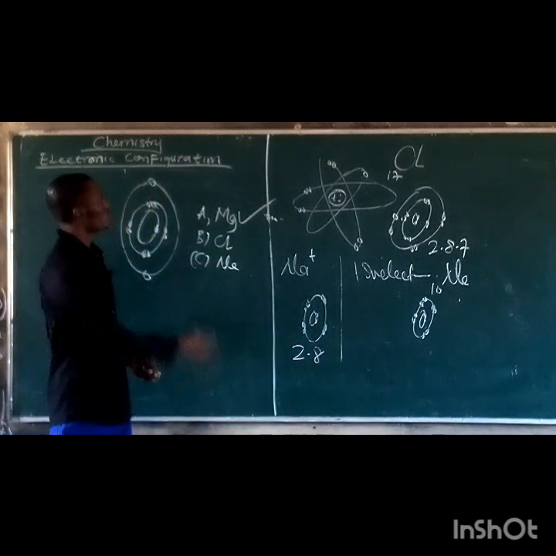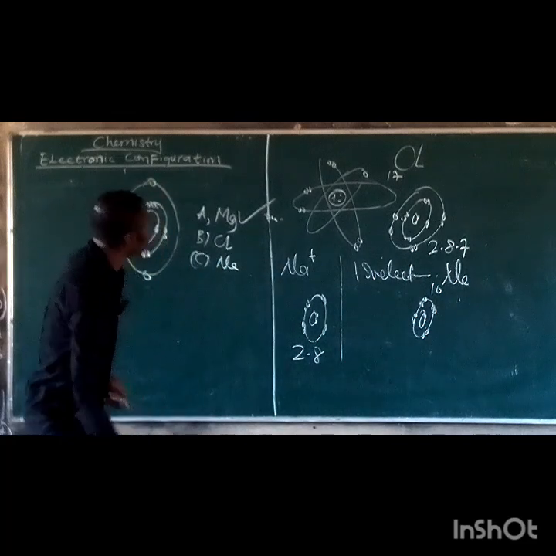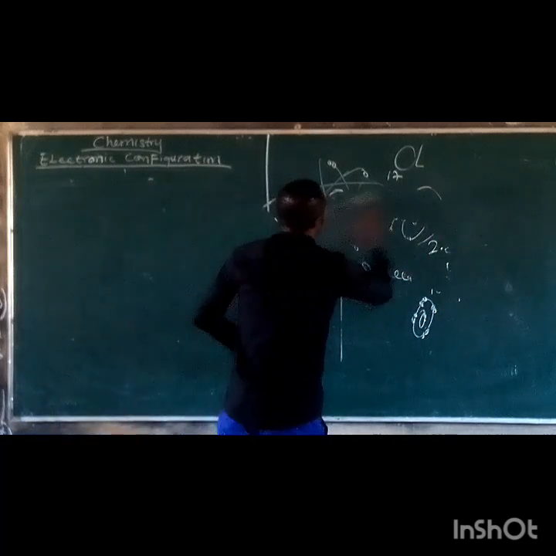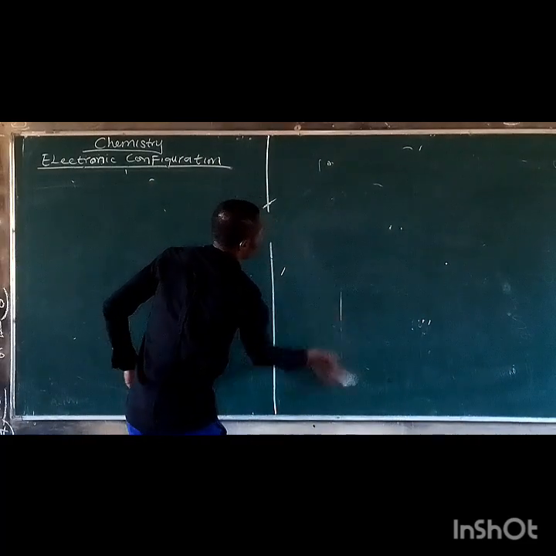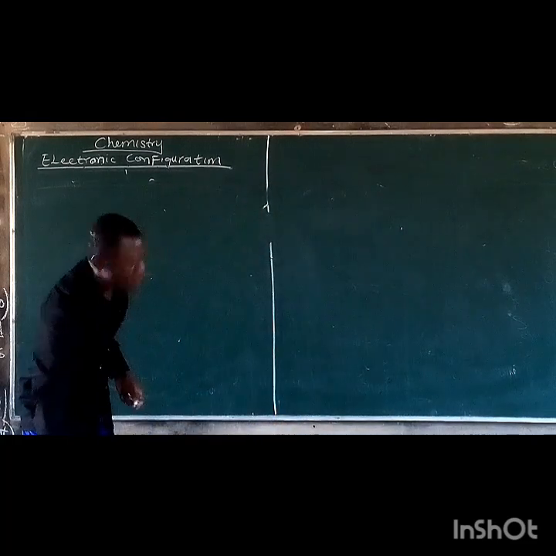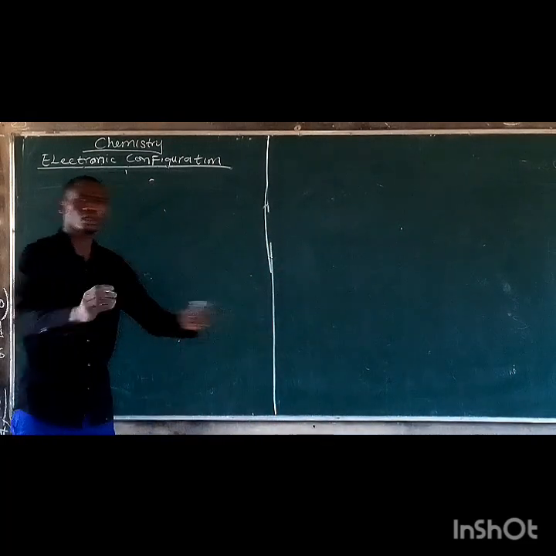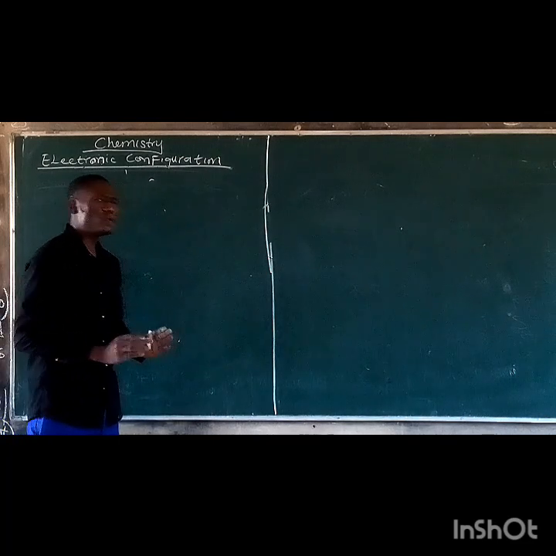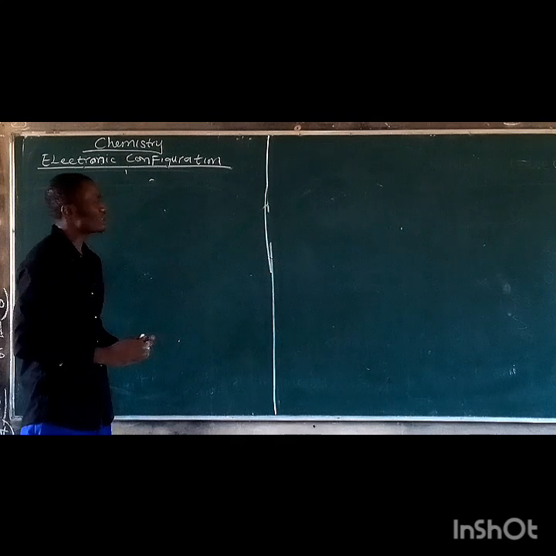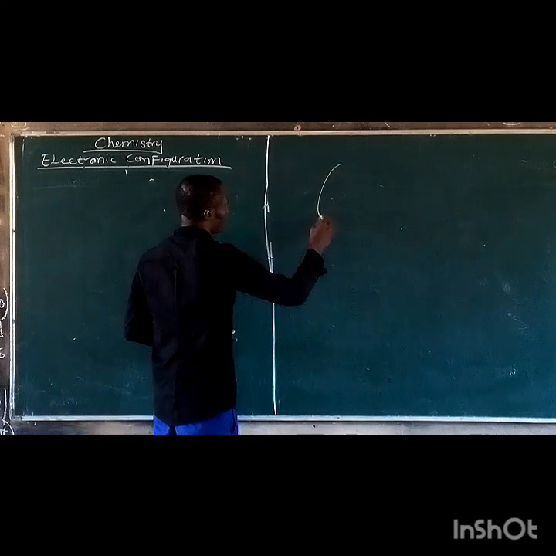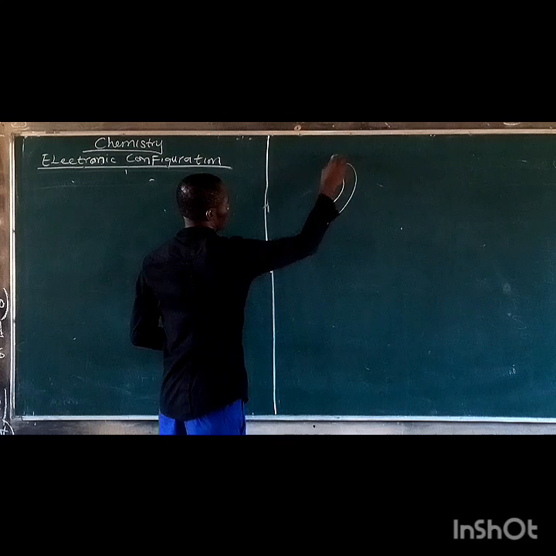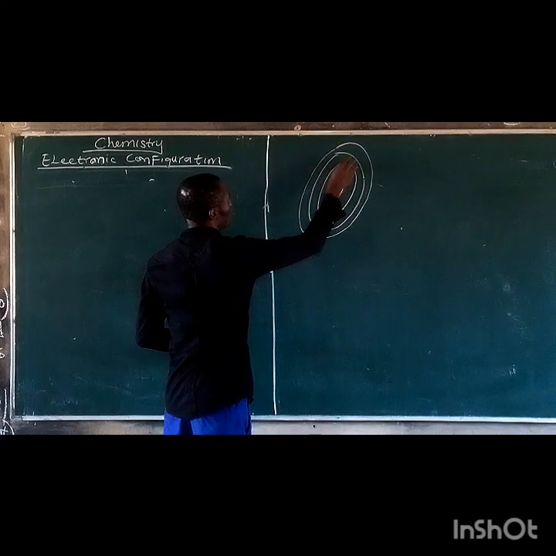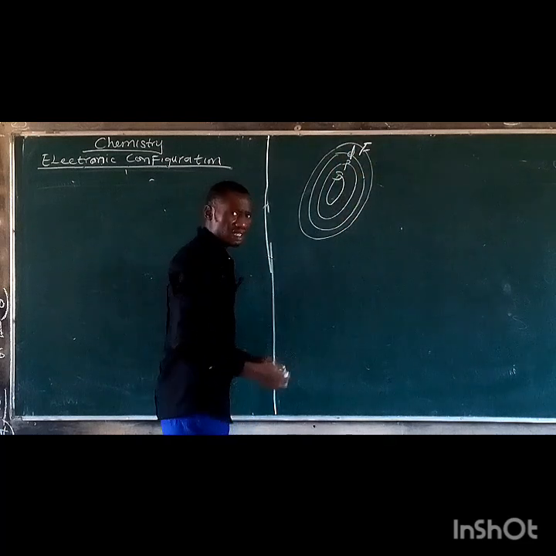Very easy. Now let's go to the orbital configuration. You need to pay attention in that one. For the orbital configuration, are you with me? Are you there now? For the orbital configuration, you need to have some certain ideas. The first thing you need to know is about the energy levels, the S, P, D, F energy levels.